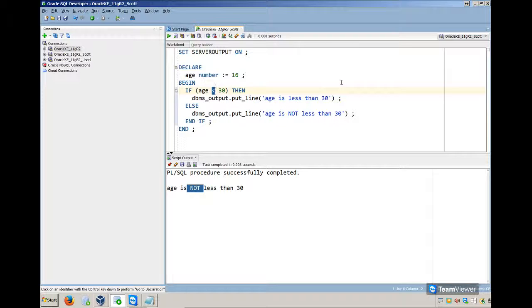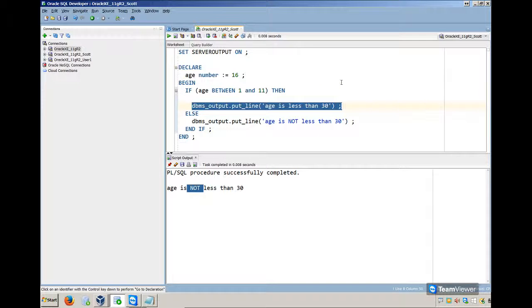This between was introduced with SQL when we did our where clauses. Let's say age is between 1 and, let's make it 11. Then we'll want to print something. We'll say, for example, kid.